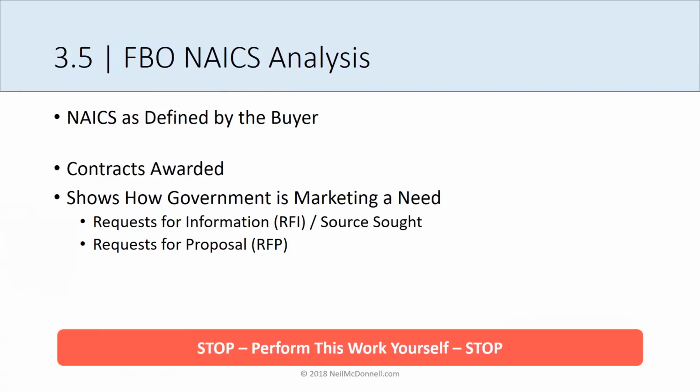So that concludes Lesson 3.5. Remember to stop. Like I said, do this for your own company before moving on. Once you do this activity, you'll have a great list of NAICS on your DSBS checklist that can be used later as we go forward. Go ahead and update that checklist, and then I'll see you in the next lesson.